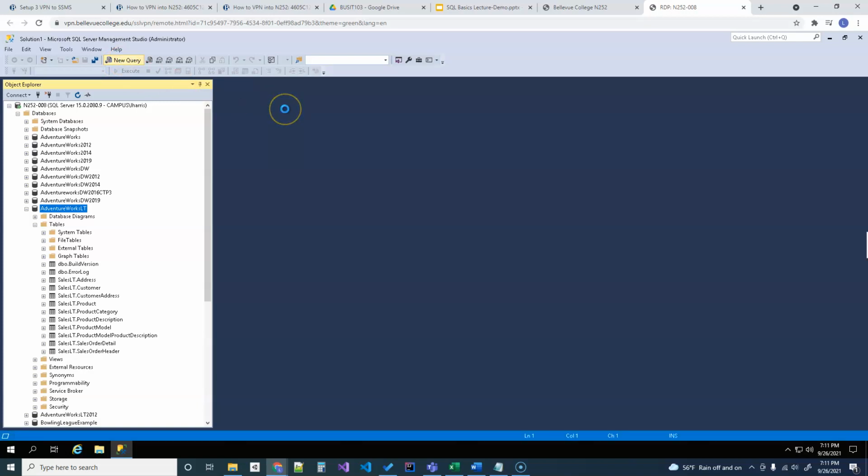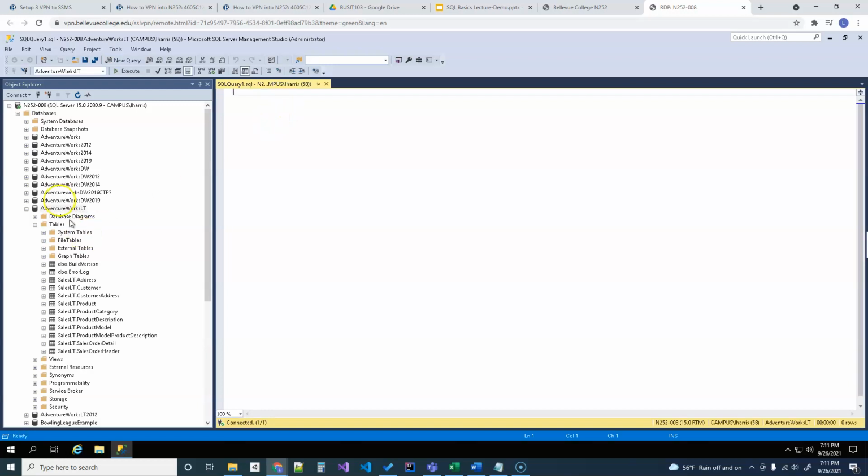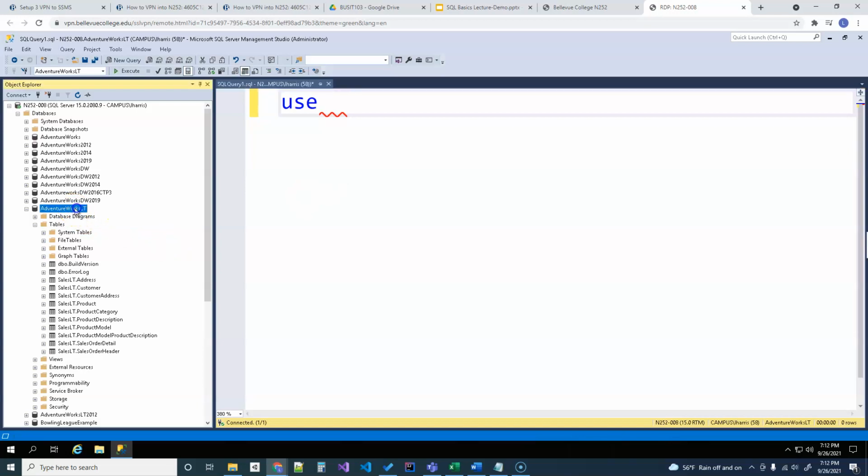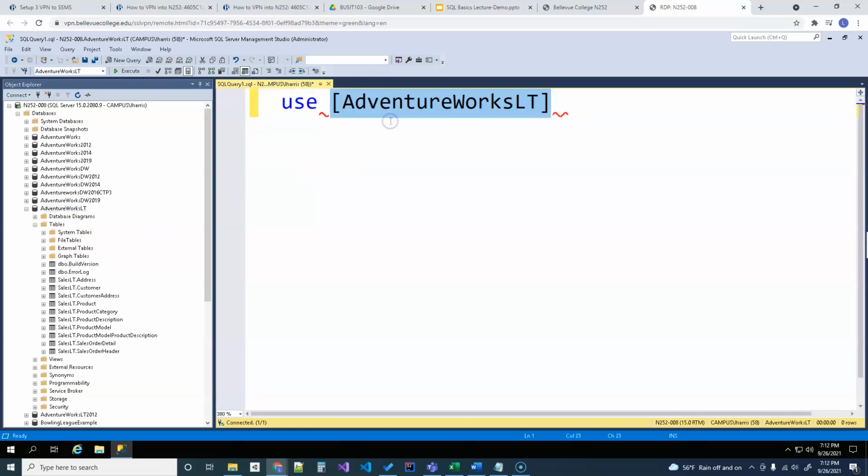And then I'm going to tell it which of these databases I want to use. So I'm going to type use, and I can type in lowercase or uppercase letters. I'll leave it up to you, but there's use, and I'm going to zoom up a little. And I'm going to use AdventureWorks LT. Now I don't have to type it. I can if I want to, but I'm going to just drag it over. Okay, and do a semicolon here. So that tells it what database I'm using.